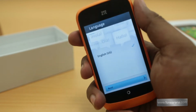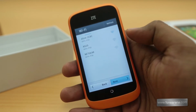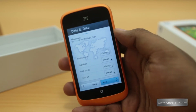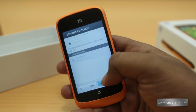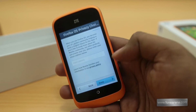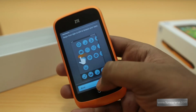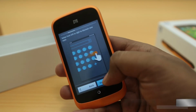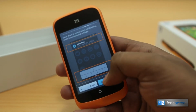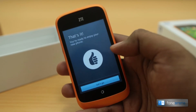You can see how small the phone is. This is really cool, really small, and seems really responsive. Unlike what we had seen at MWC, I'm just skipping all these. So this is the tour. It just has very nicely detailed instructions for the Firefox OS.